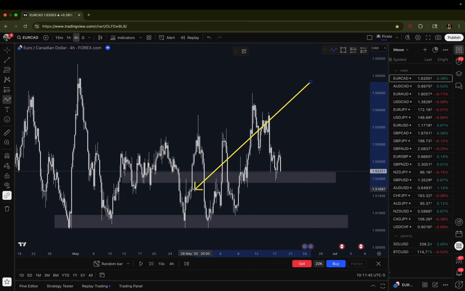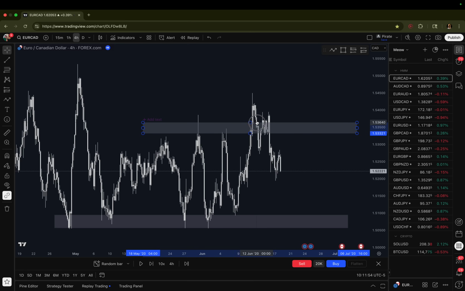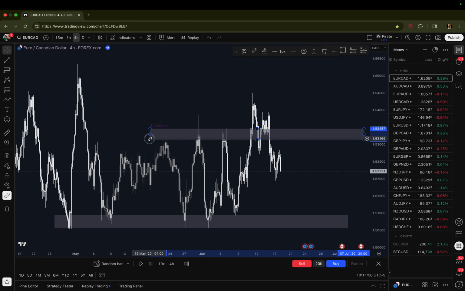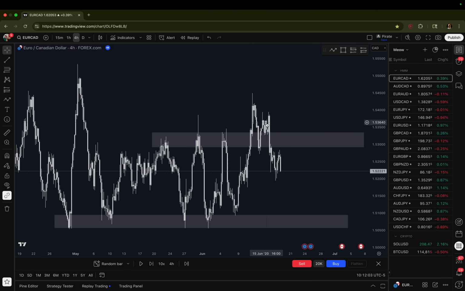However, whenever you see price break through a zone a bunch of times, it generally just means it's not as reliable of a zone. A more reliable zone would be something like this, where you don't really have a lot of times where price is breaking through it. This was respected as resistance a bunch before it then broke above the zone, came back, tested as support, now it's broken below. You know, it might come back up here and test as resistance before falling. So zones like this are much better.